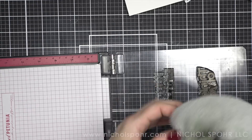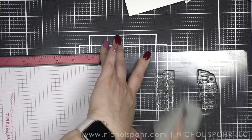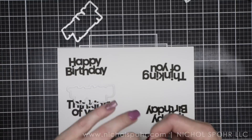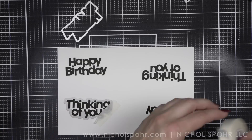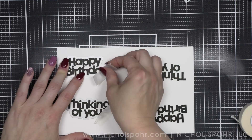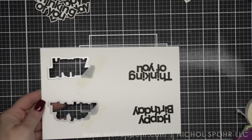Then I'm going to use the coordinating dies to die cut them. There is a new Low Tack Tape in the Dream Big release from Simon Says Stamp, which is perfect for taping your die in place when running through your die cutting machine. So here I've got my dies and this new tape. We're just going to line them up, run it through the die cutting machine, and I'm going to do this twice. I use the same piece of tape until it's not sticky, so I used it a few times here.